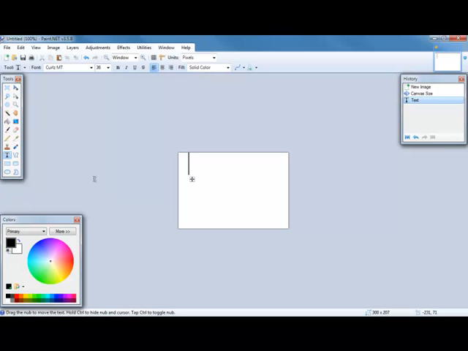Got a couple of choices here. You could make a font bigger as you're typing it, which is probably the best idea, or you can just resize the image. If you're making it bigger, most of the time your image is going to distort, it's going to pixelate. So you're better off, in this case, I'm better off doing this.